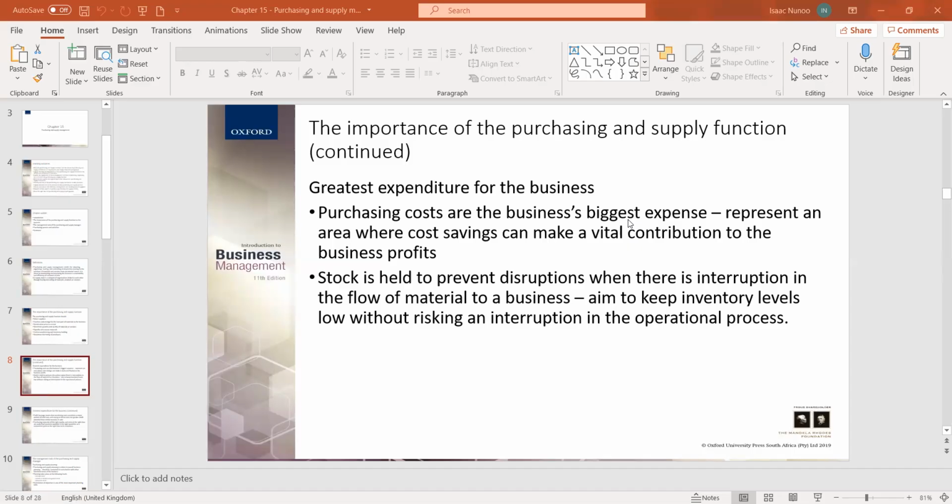goods that are supposed to be supplied to consumers, there should be a right quantity kept in such a way that when consumers need the goods, you'll be able to supply, so that there wouldn't be a break in the process of distribution. And when you have raw material, you should also have enough raw material that is needed, so that when production starts, there wouldn't be any interruption in the production processes.